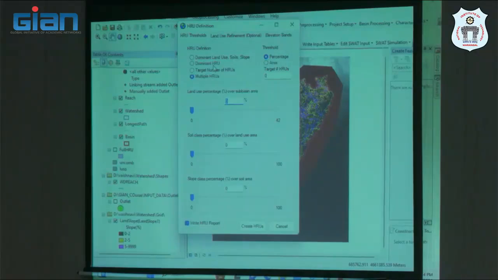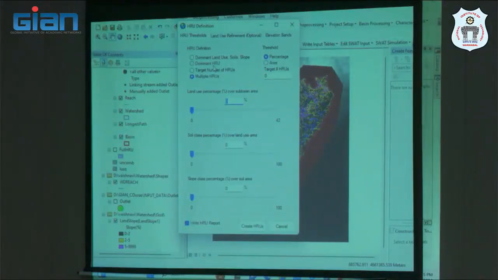Now the second aspect is your dominant HRU. In the dominant HRU, among the 12 combinations, it is possible all 12 may be there, or it is possible fewer combinations are there. Let's assume that all 12 combinations are there in a particular category. Among the 12 combinations, whichever HRU has the maximum area, it may cover only 20% or 30% of the watershed area, it doesn't matter. Whichever is covering the maximum area, that particular HRU will be allotted to the subbasin as well.